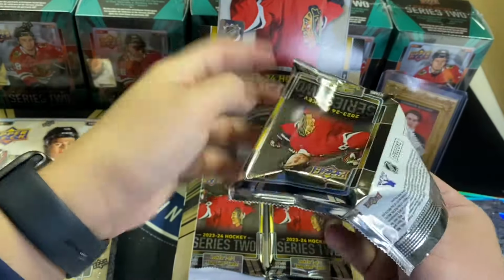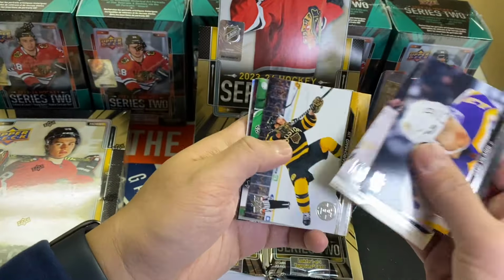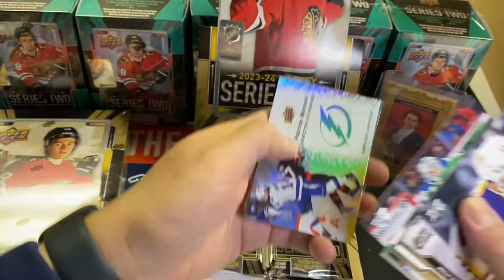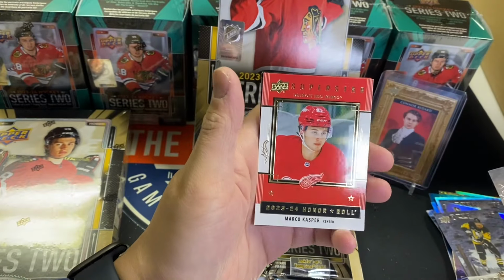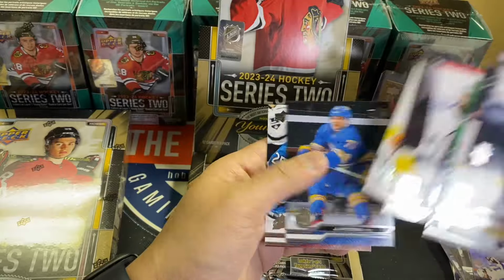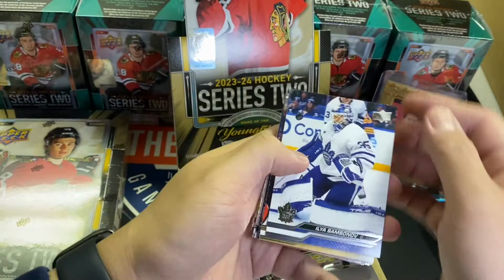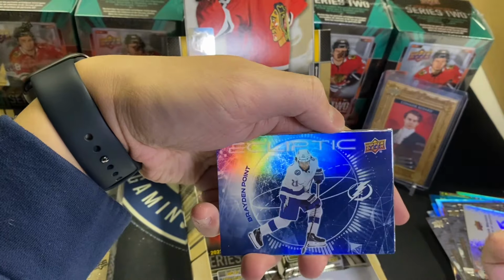He's by far the best player in hockey. I would say closest thing to Gretzky, which people think Bedard is. Patrick Maroon, Director of Boards. Carlson, Deep Roots. Casper, superstar. Eclectic, Braden Point.